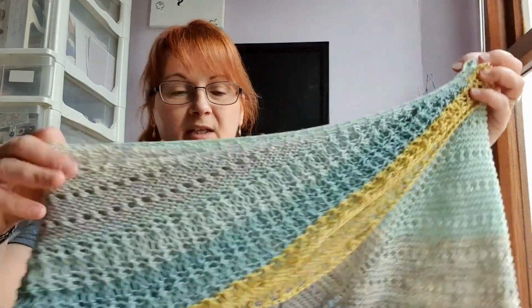I wanted to finish it this week because I was hoping to take part in another knit along, because this is part of Craft House Magic's spring shawl along, and I must remember to put it in the shawl along because my memory is awful. I wanted to finish that so I could start another knit along which begins on the 1st of May, but I've changed my mind about that. I'm not going to get involved in that, and I'll tell you why later.